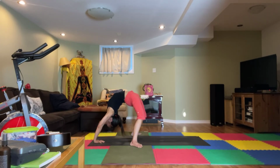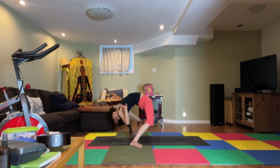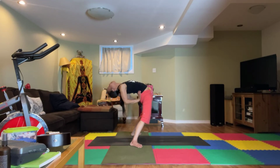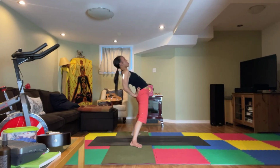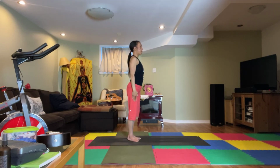Now coming back up, if you're in Urdhva Dhanurasana, bring one hand back to the leg, push into the back of the knee, push your hips forward, your knees forward a little bit over your toes, and then the other hand. And then the rest of us all together walk our hands back up if you're on the legs. Push into the seat, come all the way back up. Arms out to the side, and then jump the feet back together.